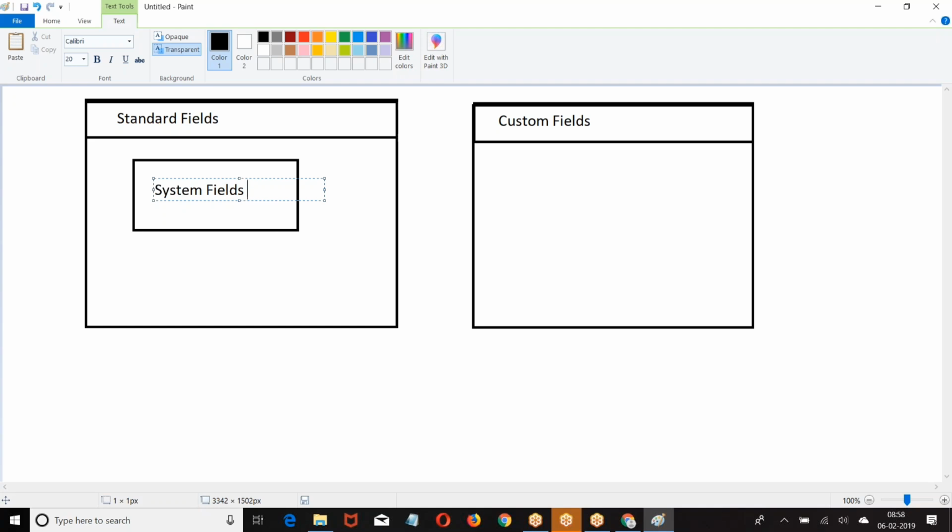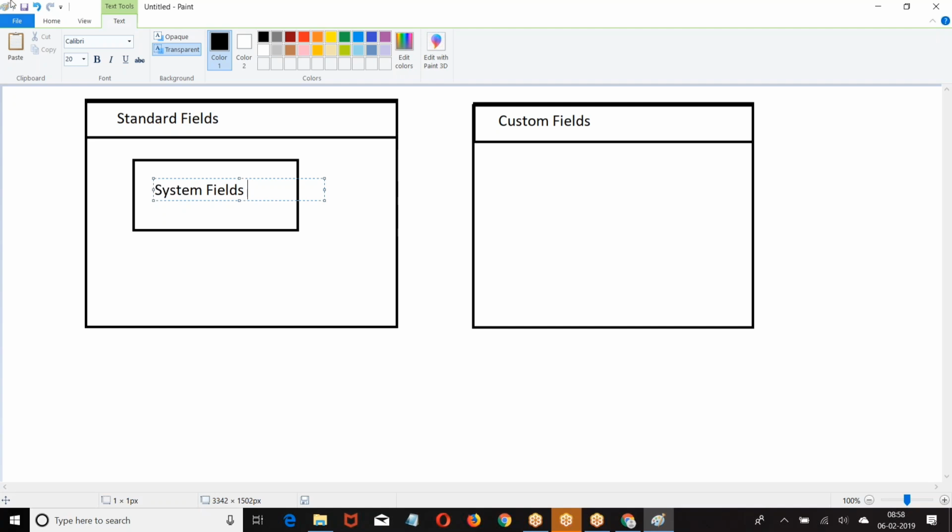Fields created by Salesforce, data entered by the user: standard. Entered by Salesforce: system. Fields created by the user, and data also created by the user. When you create it, data is also created by you. It is called a custom field. I hope you are good with this.